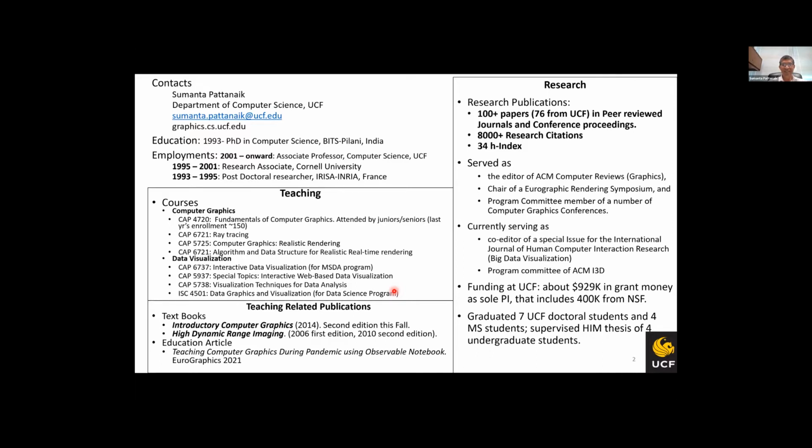It involved creating close to 40 online interactive workbooks, so that students can interact and see while teaching or after teaching as well. This technique not only works well for remote teaching, I also find it useful for face-to-face teaching. So I wrote up my experience for the benefit of the computer graphics community and submitted it to Eurographics, and we are going to present it early next month.